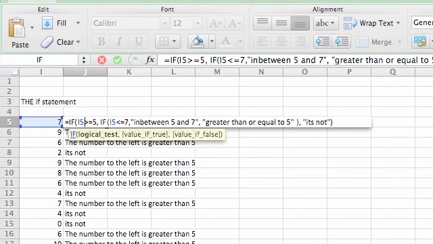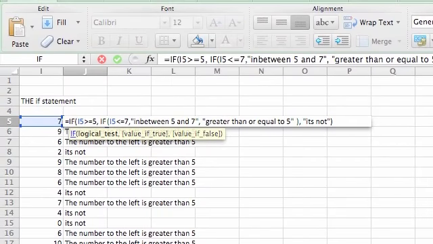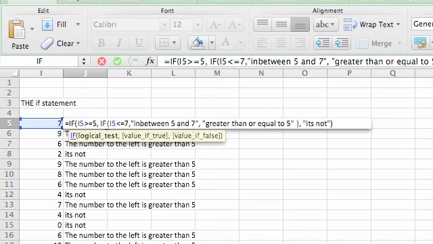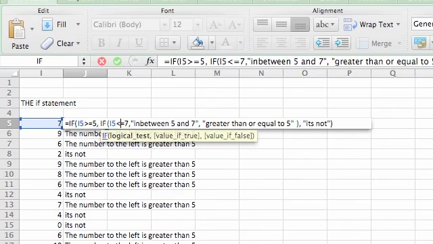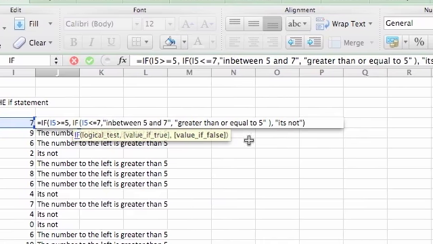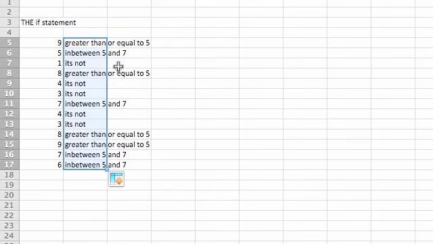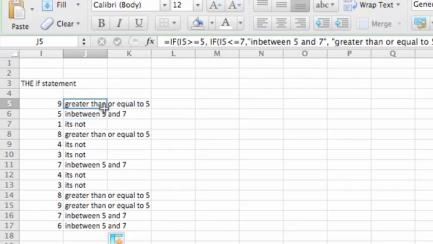If we go into the case that it is greater than or equal to 5, and then go into another if statement, it takes into account this if statement now, and it checks if this number is less than or equal to 7. So it must be greater than or equal to 5 and then less than or equal to 7 to print out this value. If it's just greater than or equal to 5, it will go into this, and then this won't be true, so it will go into this. It's a little bit hard to explain, but I'll show you by dragging it down to all of them. Now if it's in between 5 and 7, it's going to say in between 5 and 7. If it's not in between 5 and 7 but greater than 5, it's going to print out this. And if it's below 5, then it's going to do this. So that's basically what we've done.